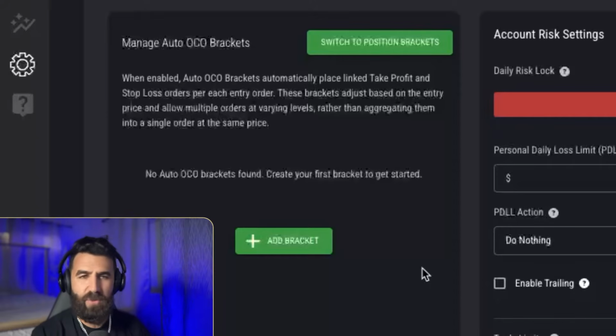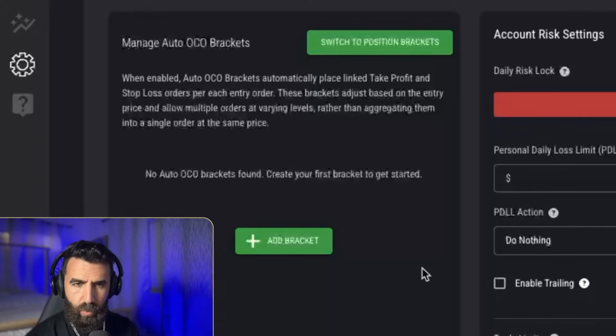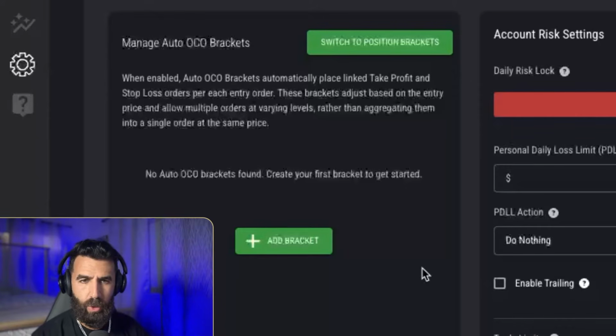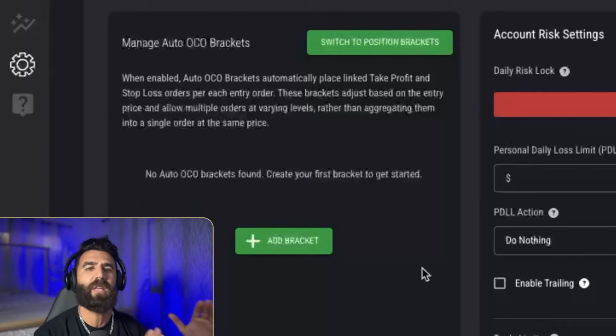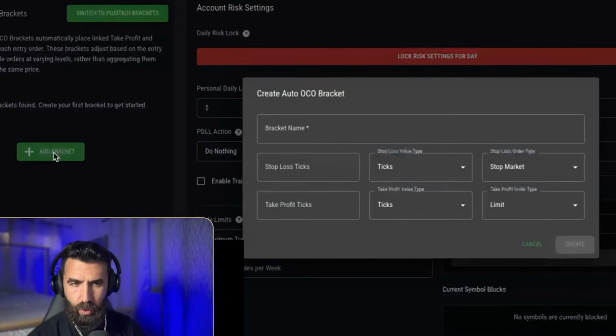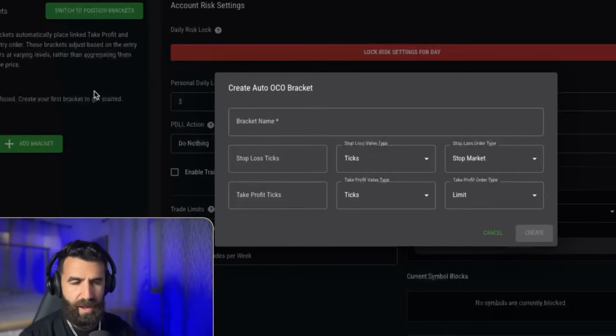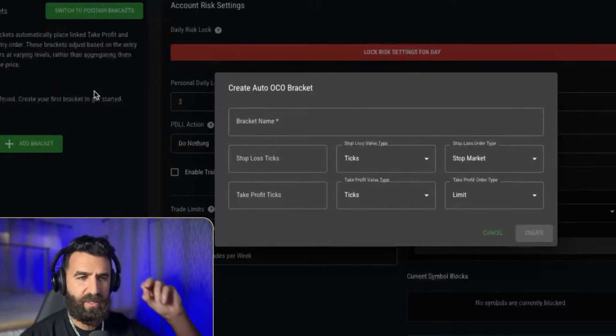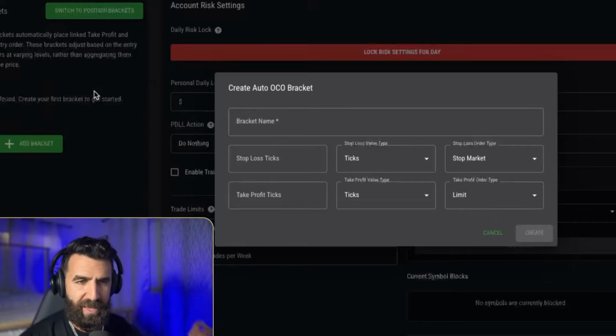So what I've noticed and kind of what I've taken into consideration looking at these is each one is going to be individual for whatever order it's attached to. And if you place another, separate order, you can do that using a different OCO bracket, or using none, but they are entered with separate take profit and stop losses together. So essentially, if I had one order on, which we will show, and I went ahead and added in again, it wouldn't leave the stop loss and take profit in the same place. It would add new limit and stop orders based on that new bracket.